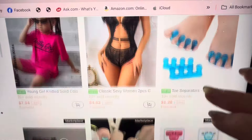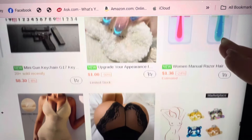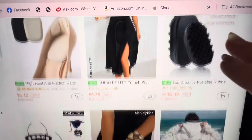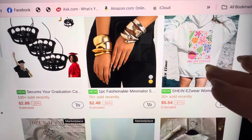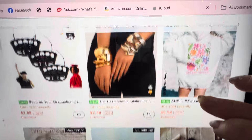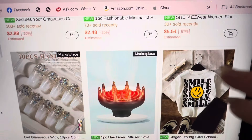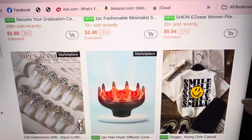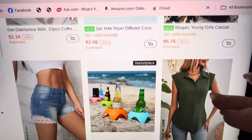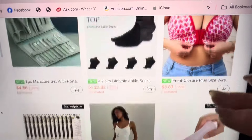I should look at the baby girl clothes — be more fun than this. There's a mini gun keychain — I used to buy those for my brother. Now, this is to keep your hat on — it secures your graduation hat. I needed that. When I graduated, I had my cap and gown on, my cap was on my lap, I got out of the car, and my cap fell in a mud puddle and was all wet. So I didn't even wear it when I graduated because it was wet. But I didn't care — I was just glad to graduate and get out of that school.